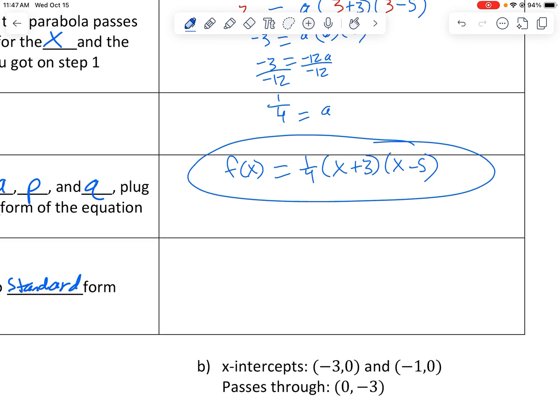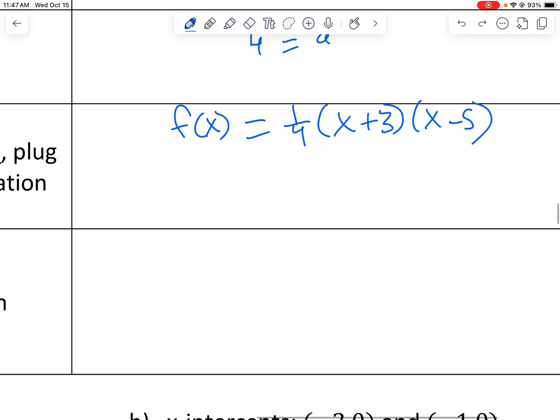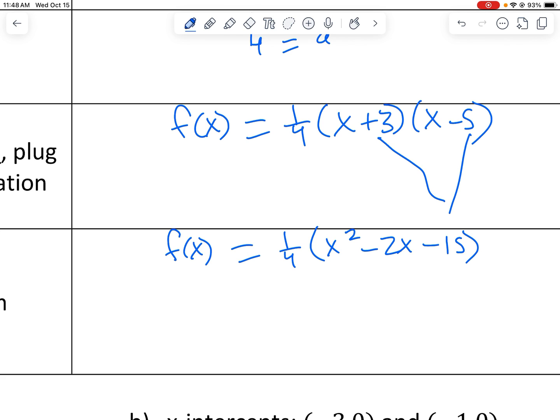This is done if you just want factored form, but I do want to convert it to standard form. And so we're going to do a little bit of multiplying. Once again, deal with this thing last. It's easier to just times everything by 1/4 than it is to times it in and then times fractions times other things. And so do this part first. It'll help a lot. So let's do 1/4 of, well, we just have to do double distribution here. It's going to give me x squared minus 2x minus 15. If you're wondering how I get that so fast, I'm just unfactoring it. So I know these two numbers multiply to be this one, and then they add to be that one. And that gives me my two numbers.